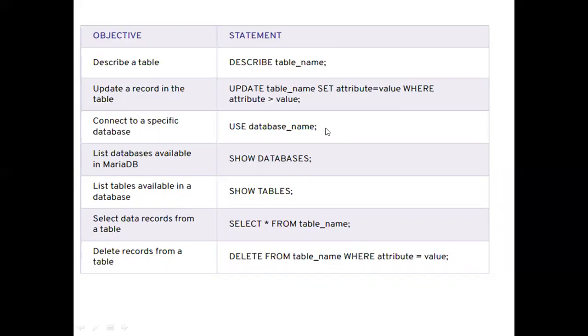You can use the database which you want to see. Show databases, show tables, and it will show you the tables. You can retrieve the records from the table. These are the small things that every administrator is supposed to know in order to maintain the backend of a database.